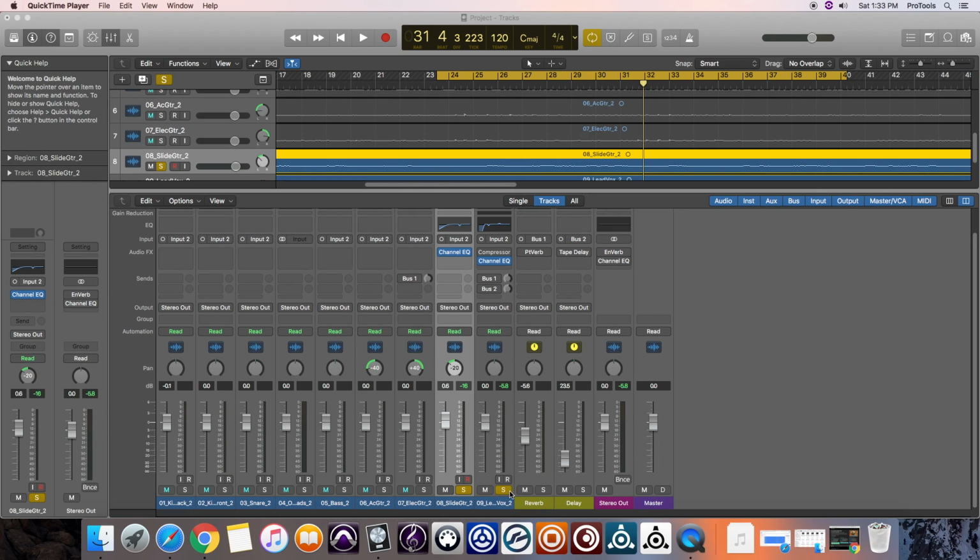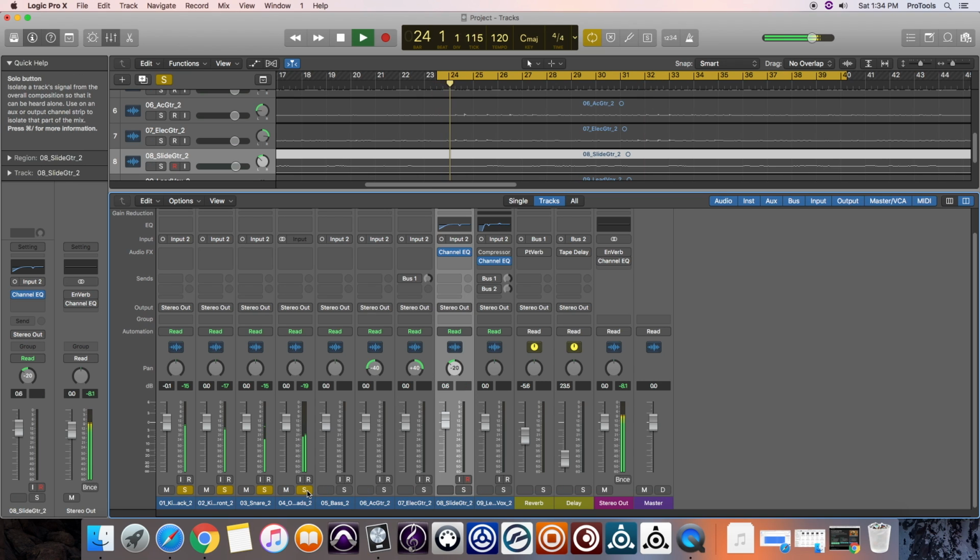In this tutorial, we're carrying on from our EQ one, but this time what we're going to have a look at is a focus on the drums. So I'm just going to solo these. Okay, so that just gives us an idea.